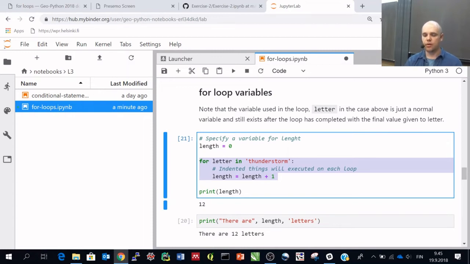When it's done, go to the next command, and this is not indented so it will be done only once. So this is also a really core principle in programming.